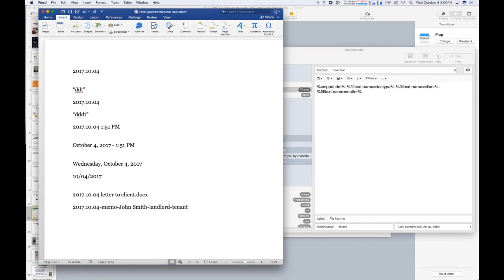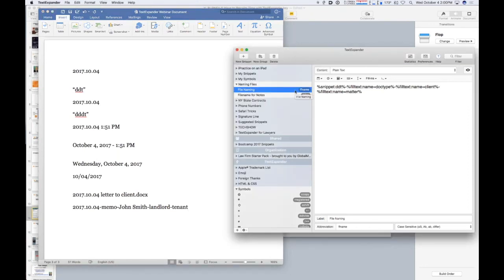When I click OK, now it expands this out. Now I'm doing this inside Microsoft Word, but I could do it inside of a file save dialog box. In other words, when I do file save as, and I have that little box where it wants me to type the name of the file, I just simply put in FF name, my little snippet from over here, and it pops it in, and I just complete those little boxes, those fields that you just saw, and I'm on my way. And it works out great.